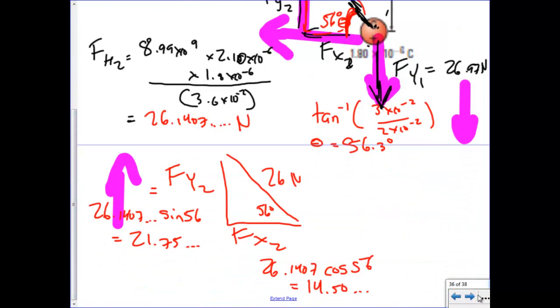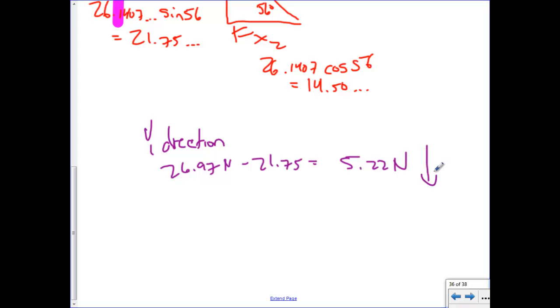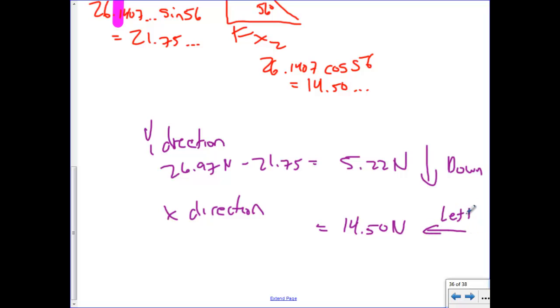Okay, and which way though, up or down? Okay. So then I'm just going to try to organize this neatly. So in the y direction, it was about 2697 minus your 2175. So that gave you 5 point what? Okay. Newtons down. What about the x direction? Yeah, it's just that 14, because really there was nothing else going side to side. So this one is just the 14.50. And that one I believe was going left.